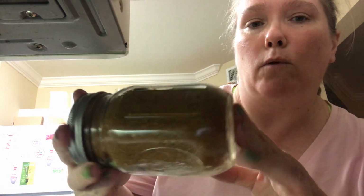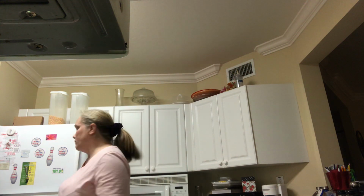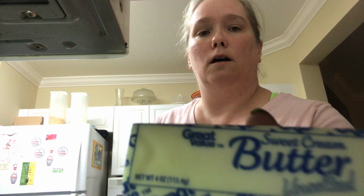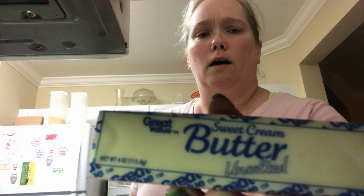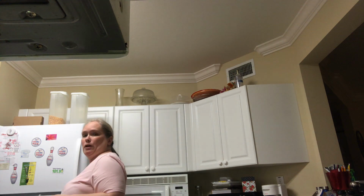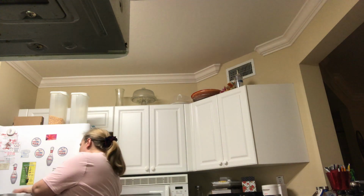And now what she does suggest is 4 sticks of unsalted butter. I don't have the box any longer, but she does suggest 4 sticks of unsalted butter. Any brand works just fine. Honestly, you could go with Country Crock too, even though it's not actual butter. You could probably just go ahead and do that too if it's what you got in the house, or I Can't Believe It's Not Butter.